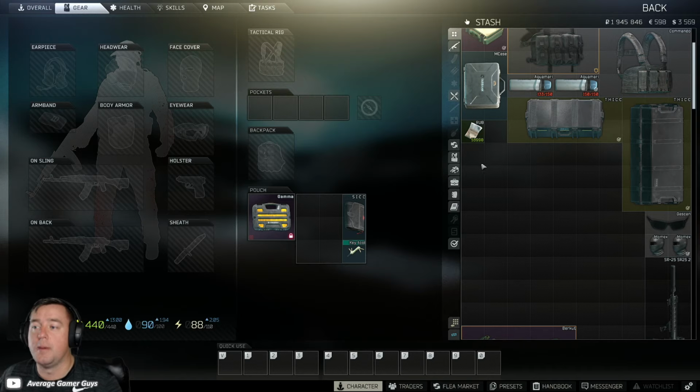So we still made the 54,000 rubles off of the Scav run. Obviously we could have made a little bit more if we would have just sold all the gear, but we got a chance to go in and run a fun raid and get into a little bit of action. And I would have loved to actually kill that guy. That would have been a blast.